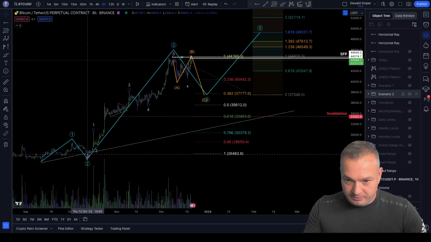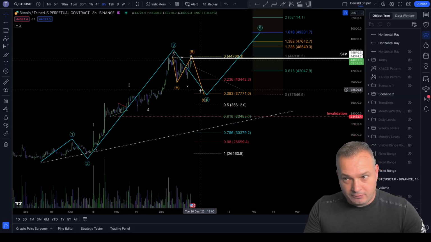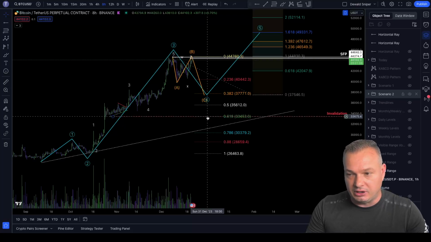If you take a fib from the low of 2 to the high of 3, your fourth wave is not allowed to hit the 0.618. If your fourth wave hits this level, you've counted your waves incorrectly, because then it's not impulsive anymore. It becomes a corrective structure, or it's maybe the end of something and the start of something new.